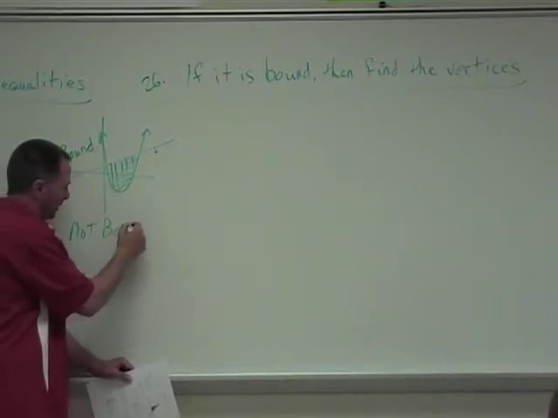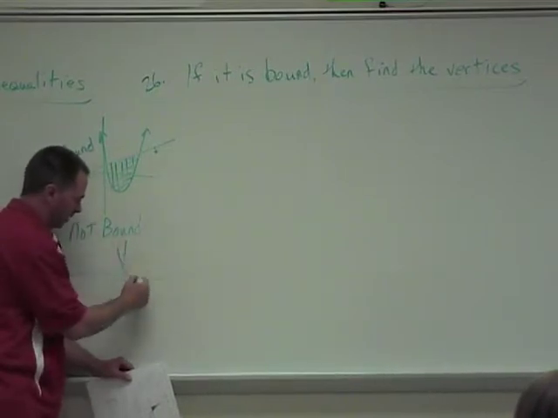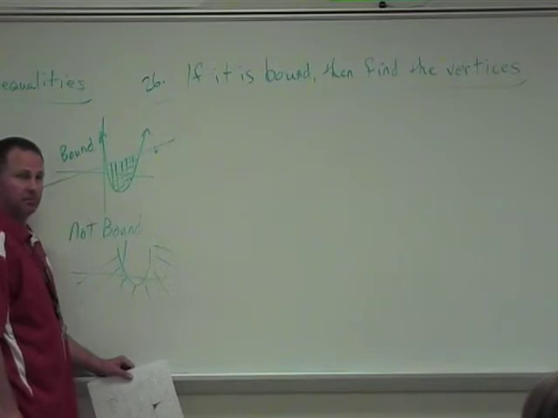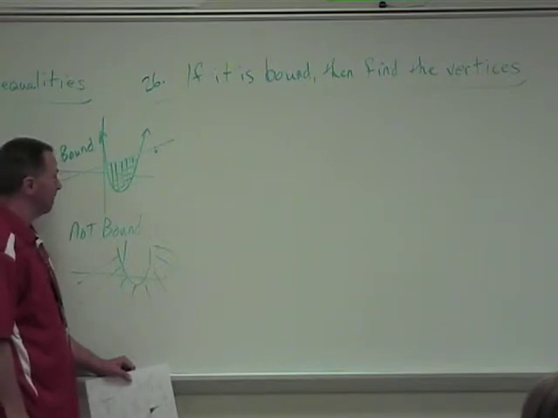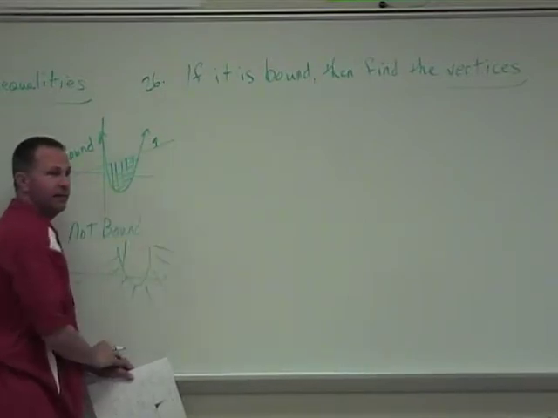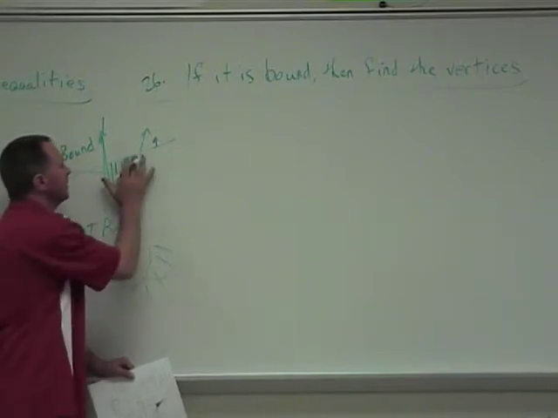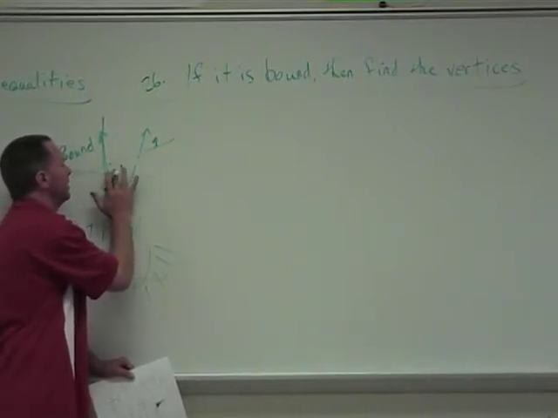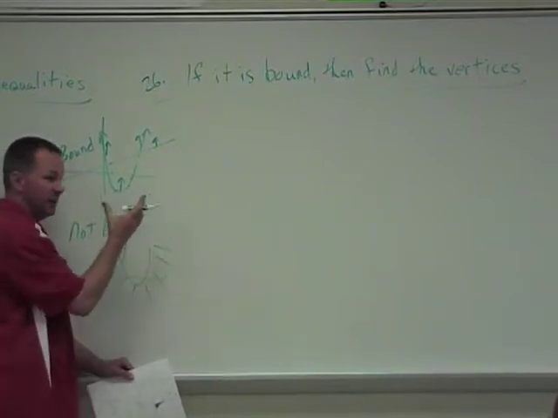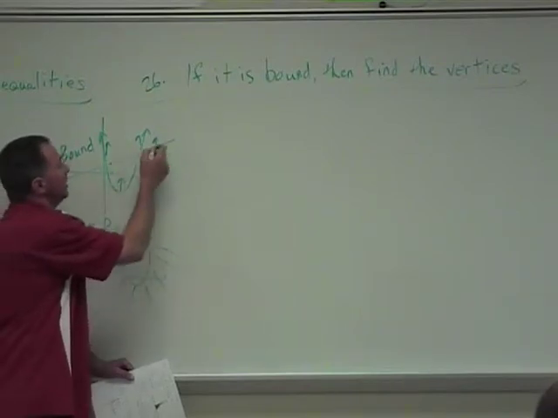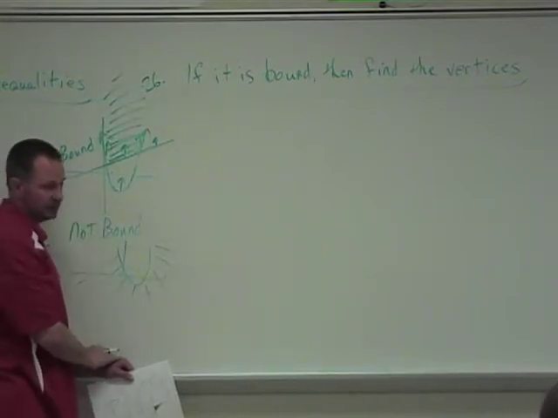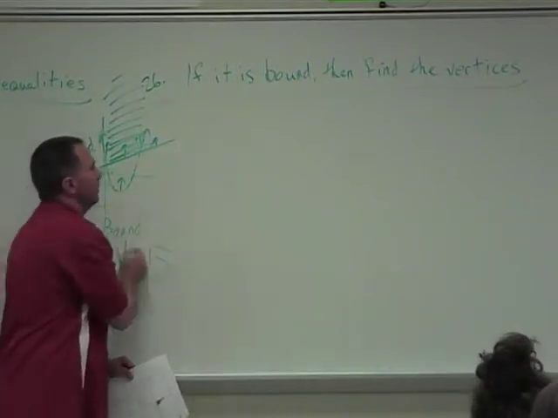Here is an example of not bound. Let's say I had another parabola, and we're shading on the outside of this. There's nothing, it just keeps on going. So that's not bound. Yes? What if it's above the line, but still on the inside of the parabola? No, you're shading above the line, inside the parabola. It doesn't matter what the line is doing, you've got to look for the double shading. If the line is also above, then it would be this right here, and it would not be bound because it just keeps going. Yeah, that's what I was asking. Okay, awesome.